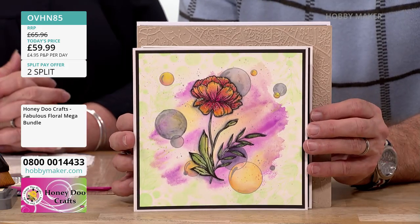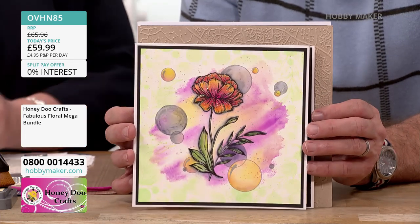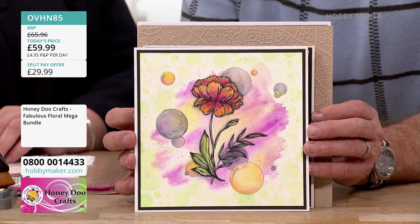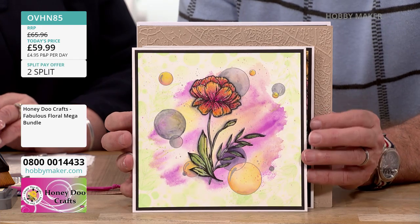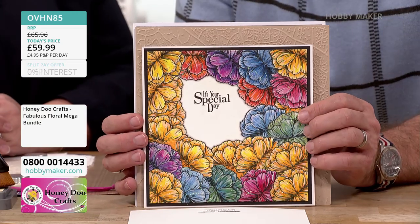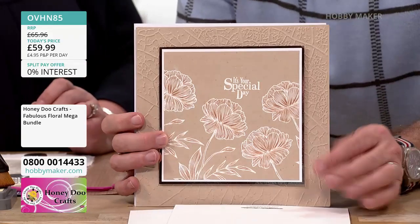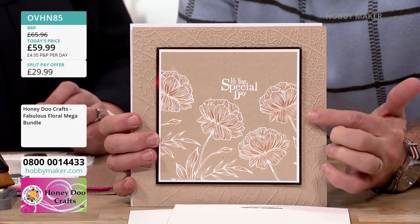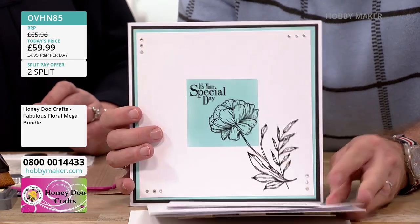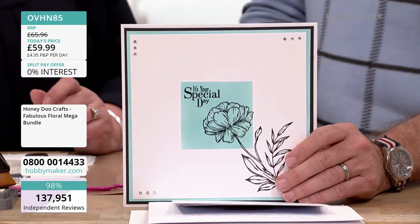It looks like you could just pick that flower off. I can't ever achieve random-looking like this, but Karen's done a fabulous job. This is the joy of a design team — everybody brings different ideas to the table. That is just a riot of beauty and colour. Karen can mask within an inch of its life. This next one uses one of those stencils — maybe the leaves — but it just works incredibly well with a clean, simple stamped image.